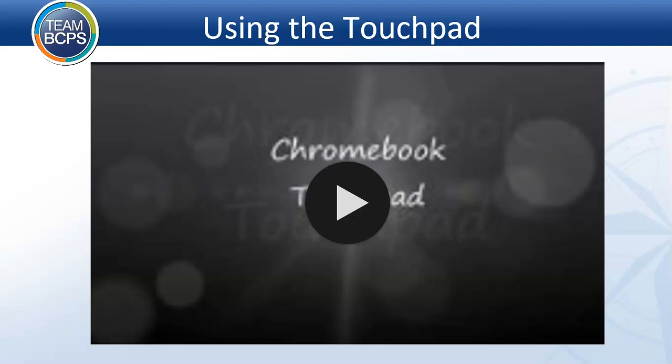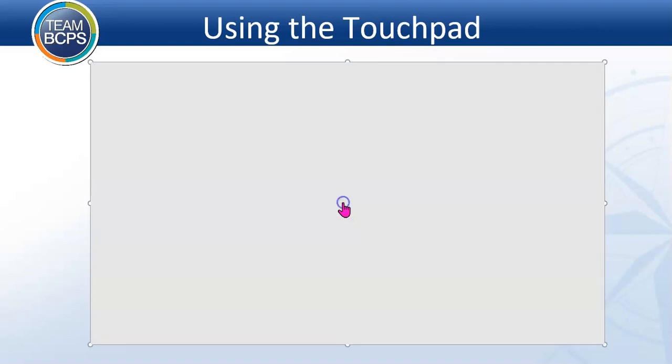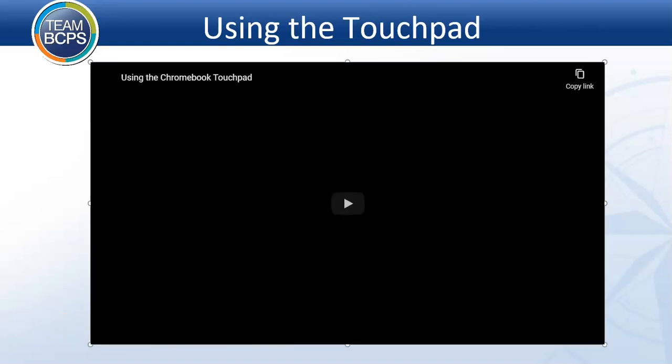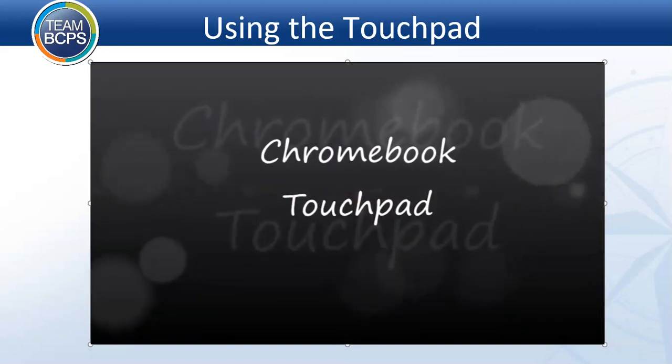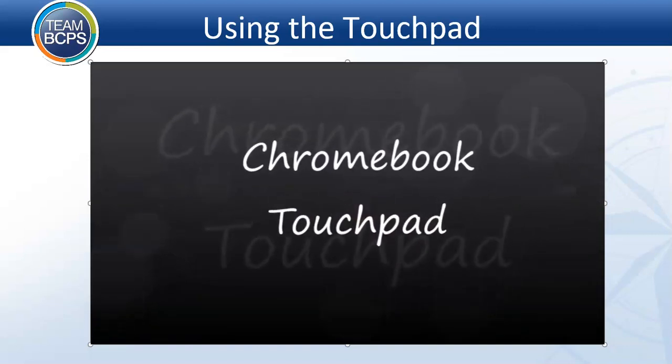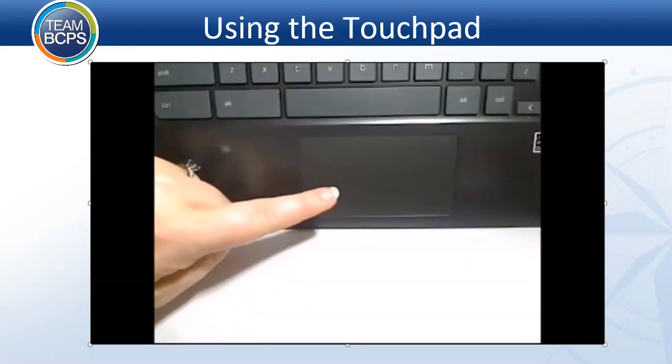The touchpad on your Chromebook can be used for scrolling and swiping on a page. It also serves as your mouse. Watch this video to learn the difference between the touchpad on a Windows device versus a Chromebook. The touchpad on a Chromebook behaves differently than that of an HP device.